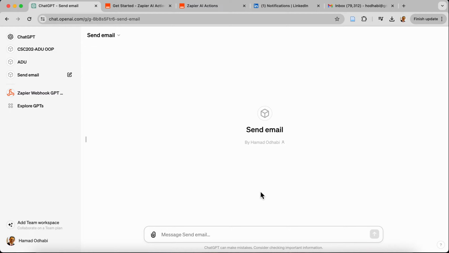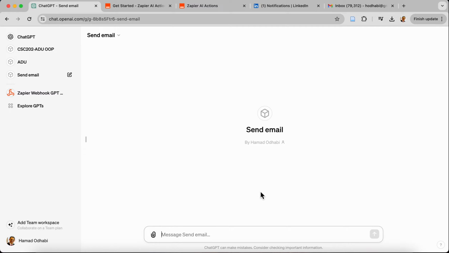I think it's interesting. Usually ChatGPT does not take actions. What I mean by that, ChatGPT can generate text, can do images, and do many things, but it doesn't do the actual action. For example, if I want to send an email, I did some work, research, or anything on ChatGPT, created some data or analysis, and I want to send that to someone. Usually I copy it and put it in an email and then send it.